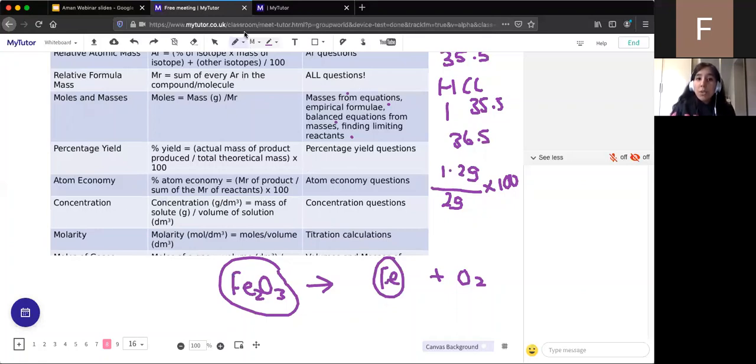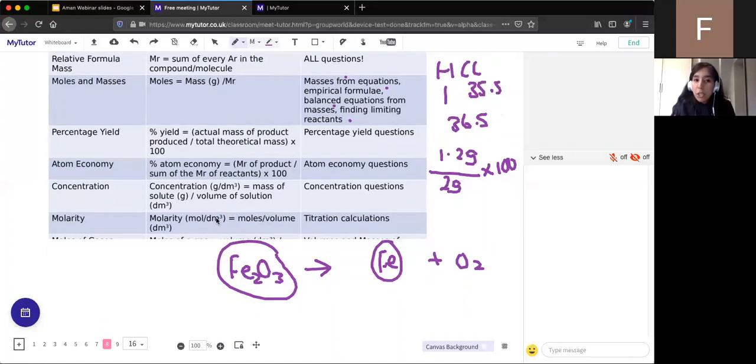The percentage yield represents how much mass you produce over the total theoretical mass. So as I said, you don't always produce what you would calculate. That's because not all of the reactant reacts and the reaction may be reversible. So there are lots of different reasons. You don't tend to produce what you should, and that's just because of different limitations of reactions.